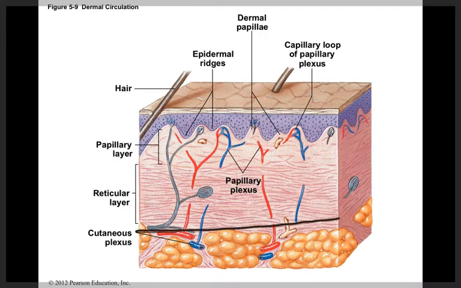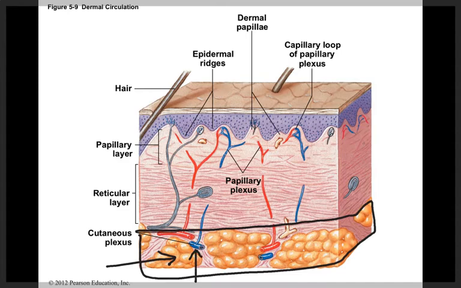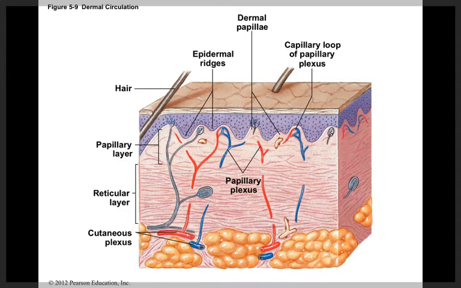The subcutaneous layer contains many adipocytes, or fat cells, as well as many blood vessels that extend their branches up into the dermal layers. This network of arteries in the subcutaneous layer extend their branches up into the dermis, but they do not extend up into the epidermis. The epidermis is avascular and does not contain any blood supply.